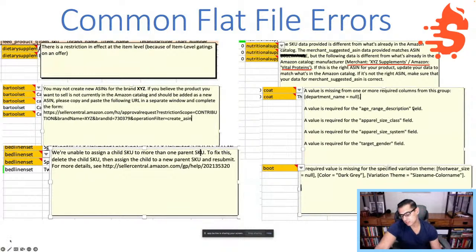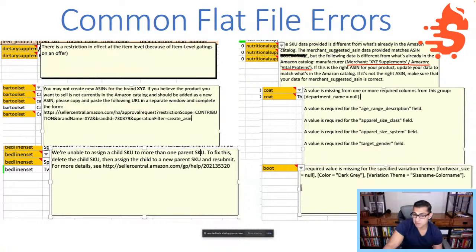Being that this is clothing specific, they're asking the age range, adult or kids, toddler, and the apparel size, which is usually US numerical or US alpha. Enter in the size, gender, and this will correct. You do have to enter in all of these attributes.